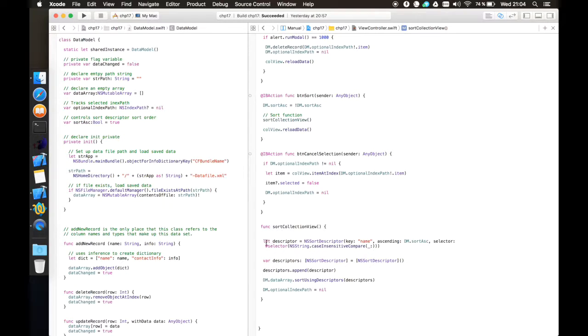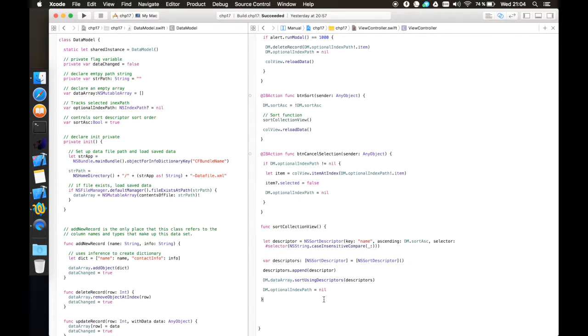Now that has built a single sort descriptor. Down here we build an array of sort descriptors. Then we append the sort descriptor to the array of sort descriptors, and then finally we ask that array to sort itself using that array of sort descriptors.